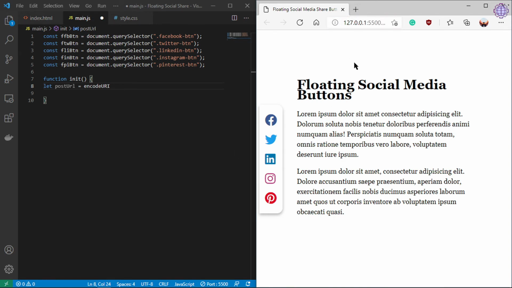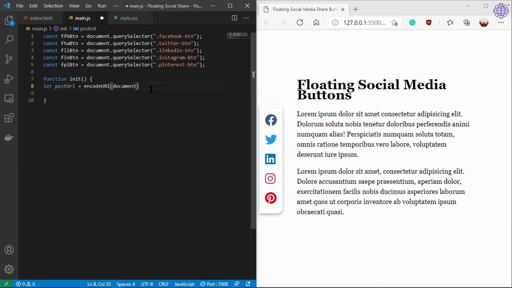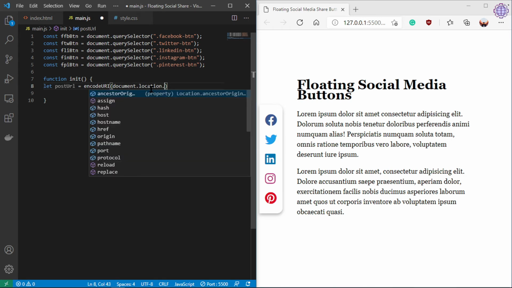So for that we need to add a variable. You just copy from here: document.location.href.